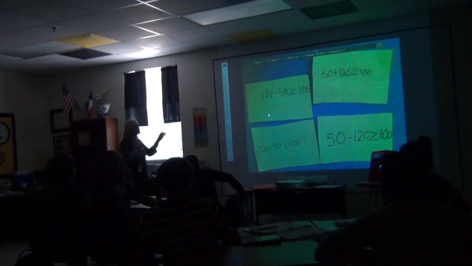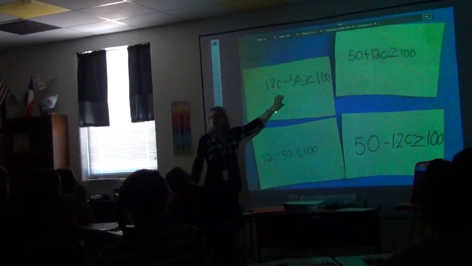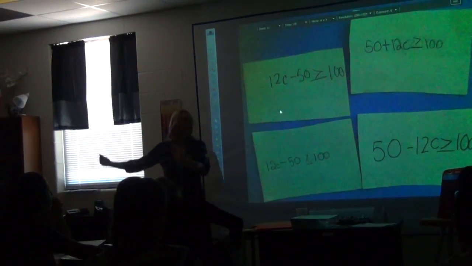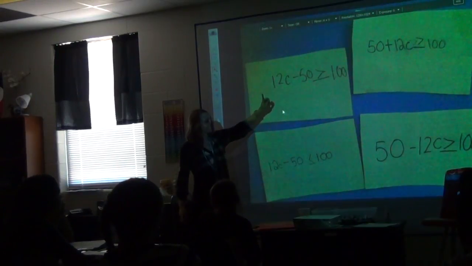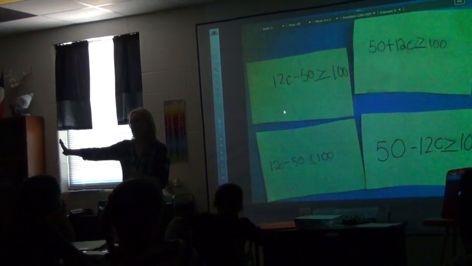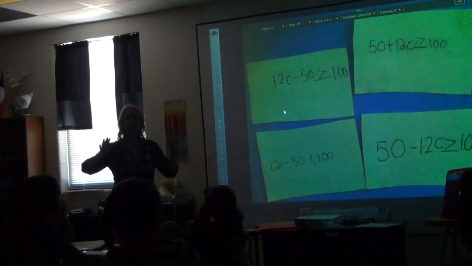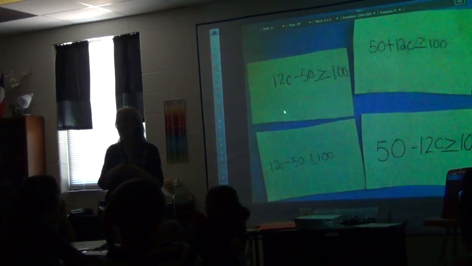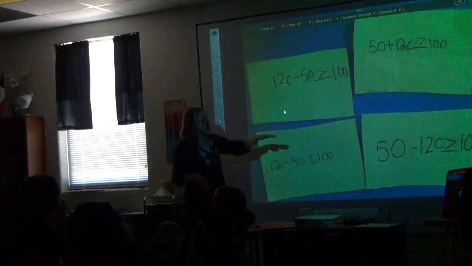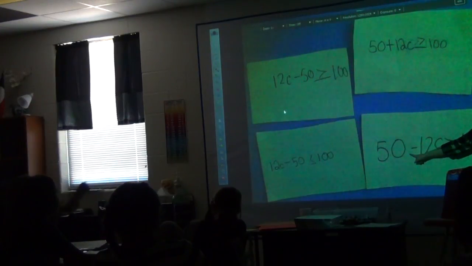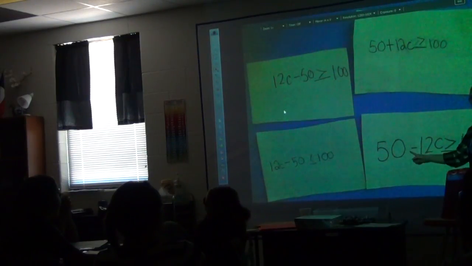Inequalities. Okay, everybody agrees that we're multiplying 12 times the number of cars, right? Nobody wrote C is equal to, what is C equal to? Number of cars. Okay, that's okay. So the problem said we were taking our weekly earnings and we were saving $50. So whatever her salary is, we're saving $50 and putting that in the bank. And we still want to have at least $100 for our spending money. Okay, so this one right here says you're taking your earnings and subtracting from 50. Does that make sense? No, hopefully you're earning more than $50, right?